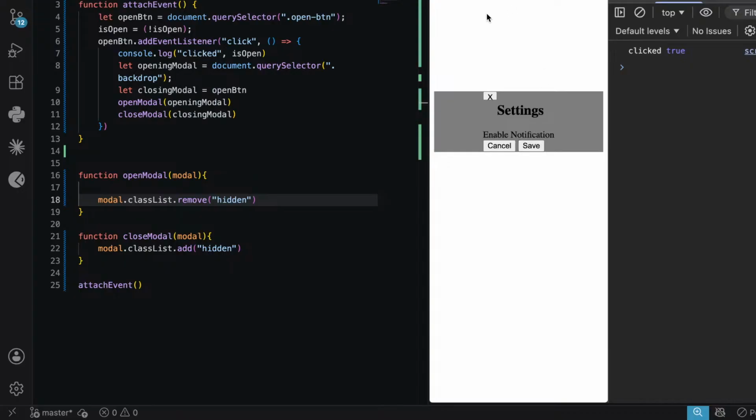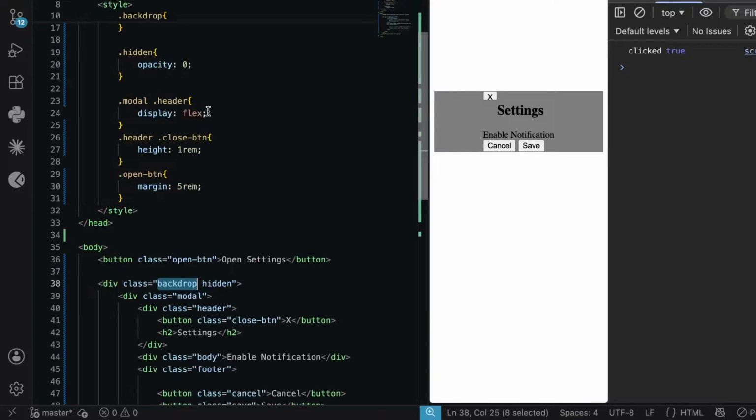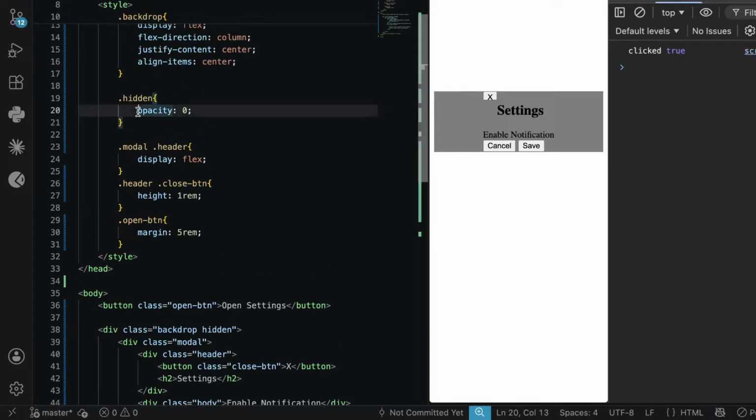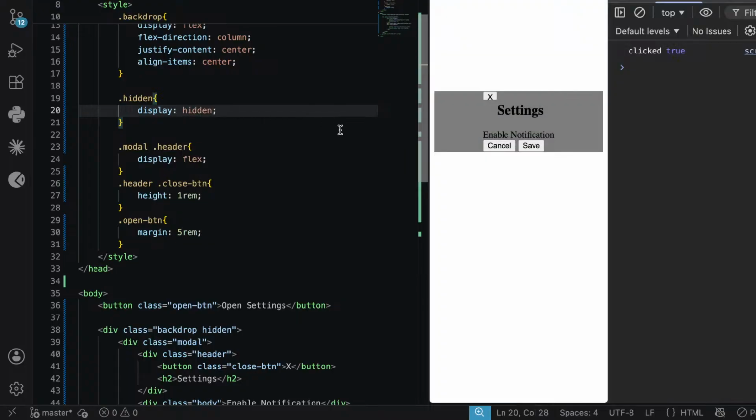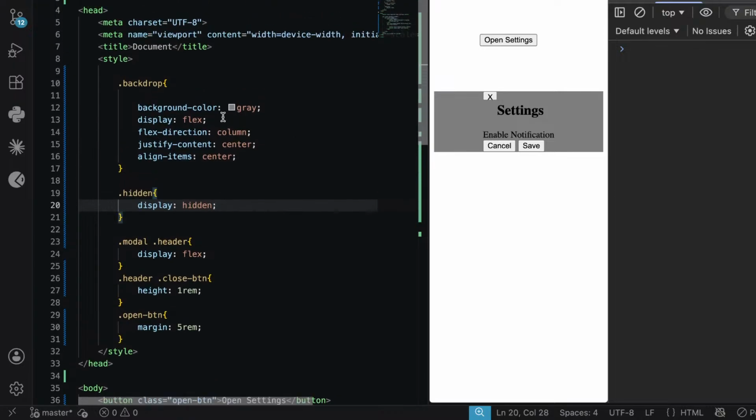When we click on this, you can see the above thing is hidden. Actually, it is present there, but what we can do instead of doing opacity 0 is display hidden. Let's try this thing. Okay, but we are having something display flex.